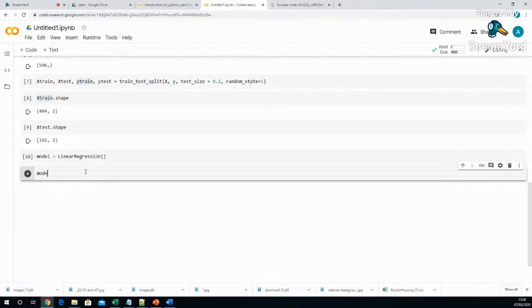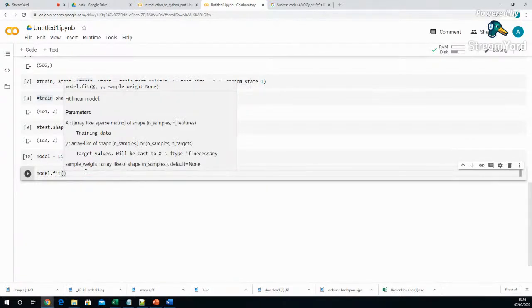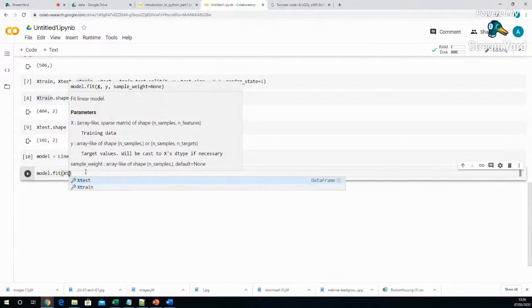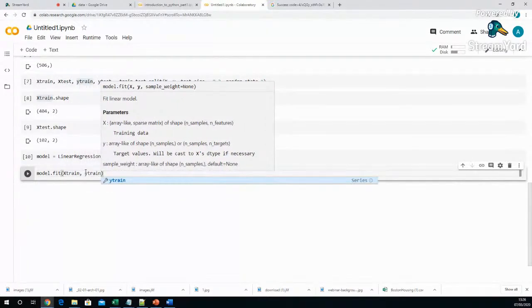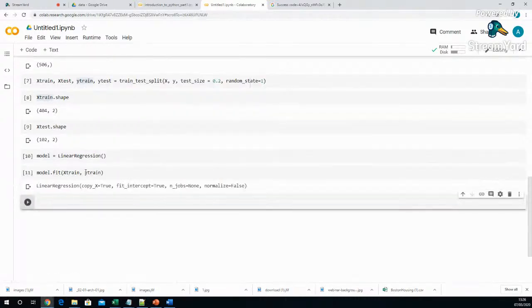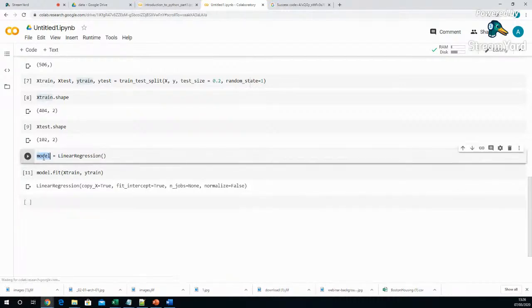Then we now say model.fit. This is the training. You can see the training is as simple as calling a single line. So there I will say X_train, comma, y_train, because it is a supervised machine learning algorithm, it is expecting me to give it two variables. That means with just this, our model has been trained. The model now has mapped our X_train and y_train.